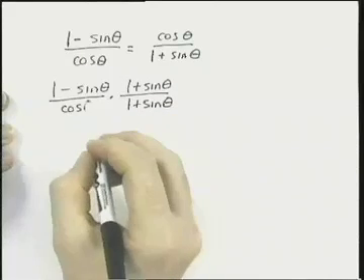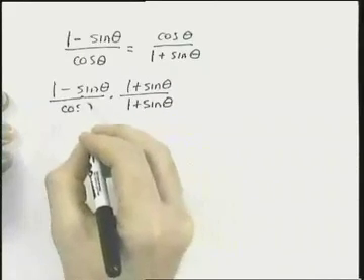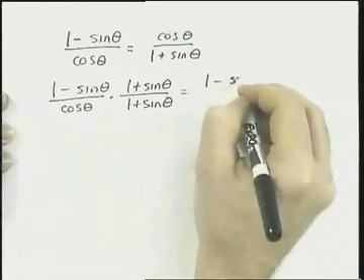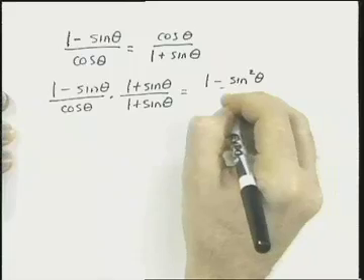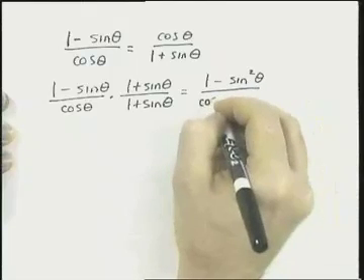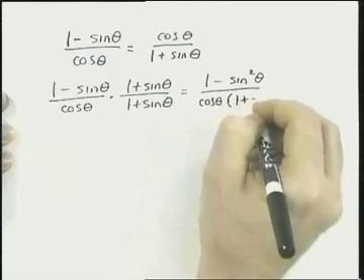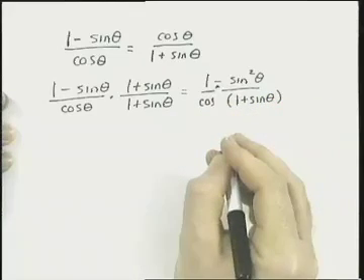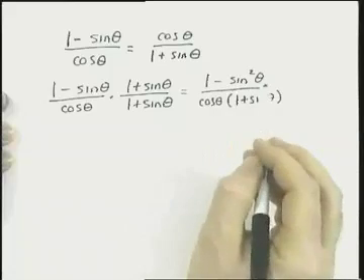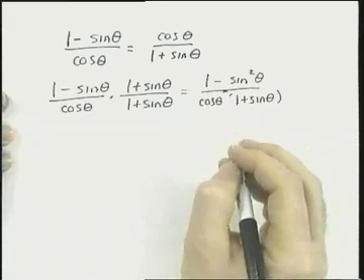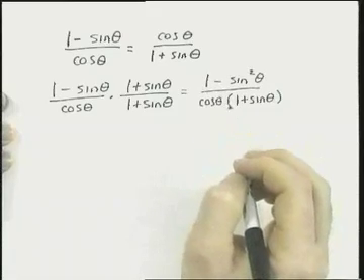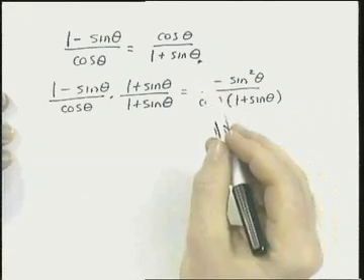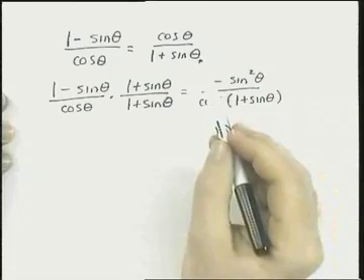Why am I doing this? Well, in the numerator, what I'm going to have is the difference of two squares. So in the numerator, I'll end up with 1 minus sine squared of theta. In the denominator, I'm going to get cosine of theta times (1 plus sine theta). So I have a bonus here. I should recognize 1 minus sine squared of theta as a variation of one of my Pythagorean identities, and in addition, I accomplished the fact of getting 1 plus sine of theta in the denominator, which is what I have in the expression on the right.